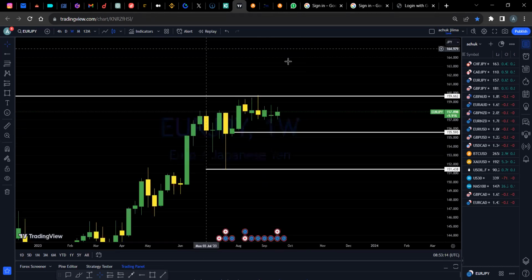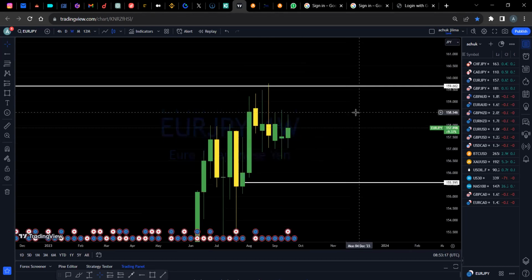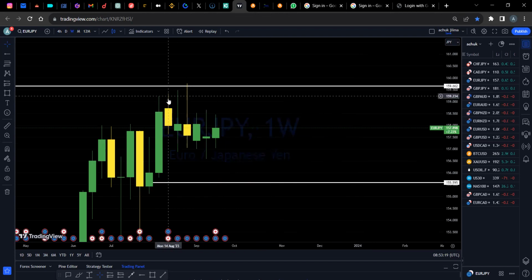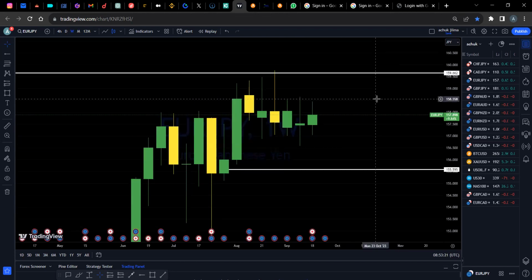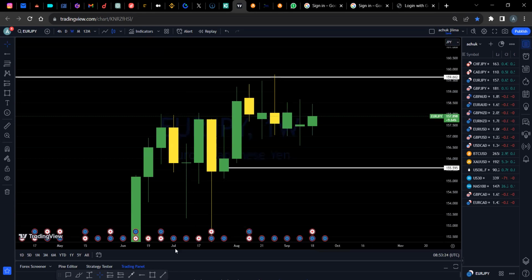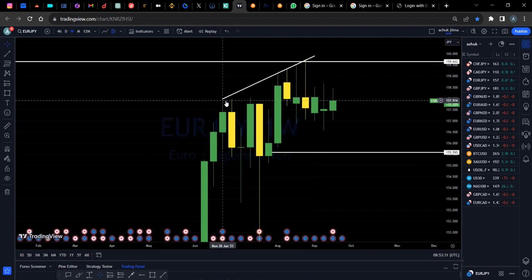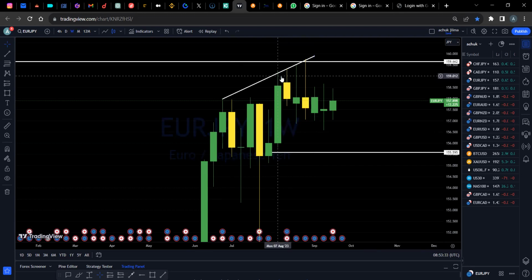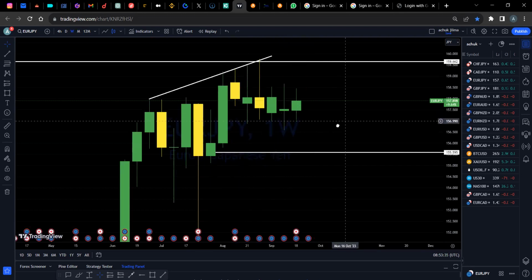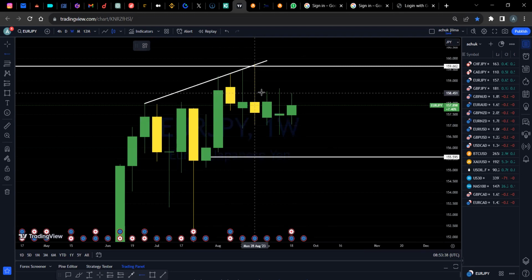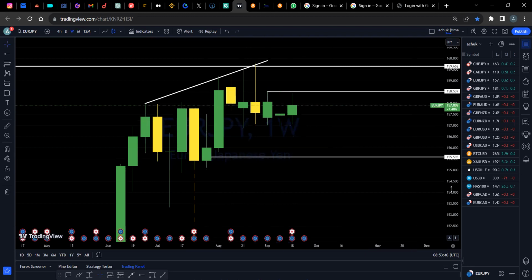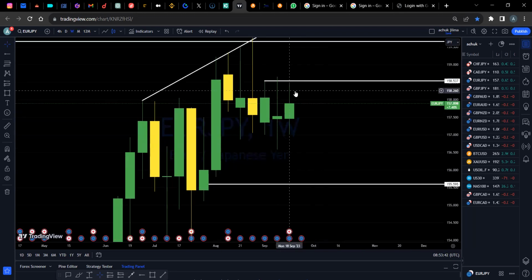So when you come to the weekly, we want to see how price is going to play out around this region here. If you look at this, we had a nice pattern here, what you will usually call your three touches and whatever. So we had a pattern here, each time the market comes to these highs, there was a drop. And then all of a sudden on the weekly, we have these weekly highs, which the market has failed to break. The first time, the second time we are having that. And then we had this weekly high.